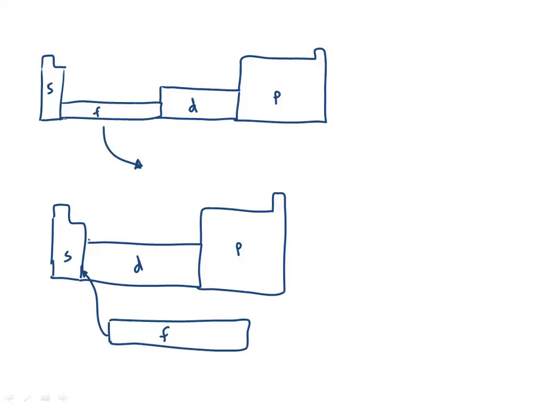Anyway, he figured out that all the elements in a column line up for things that react kind of the same, right? And it wasn't until quantum mechanics that they could say, okay, this is why they're lining up in columns. It's because their electrons are in the same type of orbitals, just further out the further you go down the table. It explains the size of the s, d, p, and f blocks in a normal periodic table, and the periodic table was built primarily before quantum mechanics. So the fact that quantum mechanics, because of the way the math works out, spits out the shape of the periodic table, I tend to believe in it.